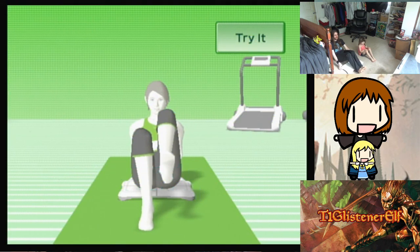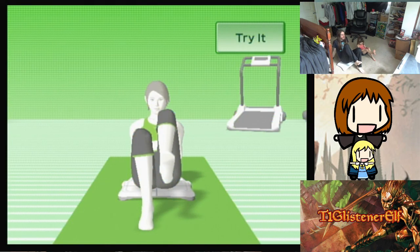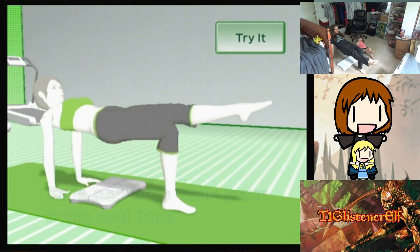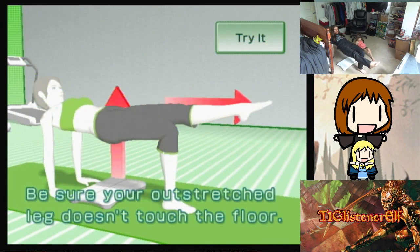Oh, I'm going to have to scoot this back, aren't I? Bend your legs in front of you and make sure your body is fully supported. Okay, like this? Lift your hips, straighten your arms, and extend your right leg. This? Try to keep your upper body aligned with your lower body. This can help tone your arms and hips. Repeat this movement. Be sure your outstretched leg doesn't touch the floor.